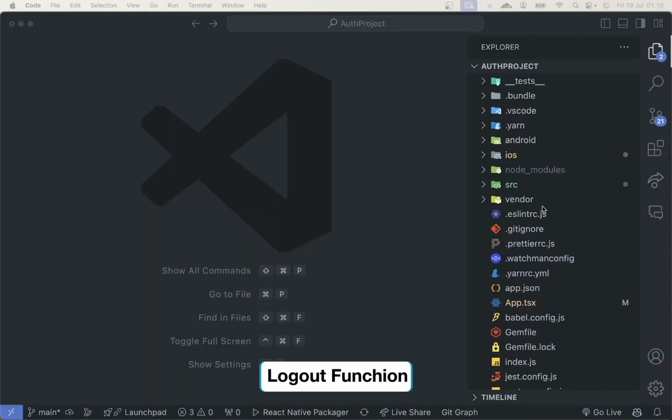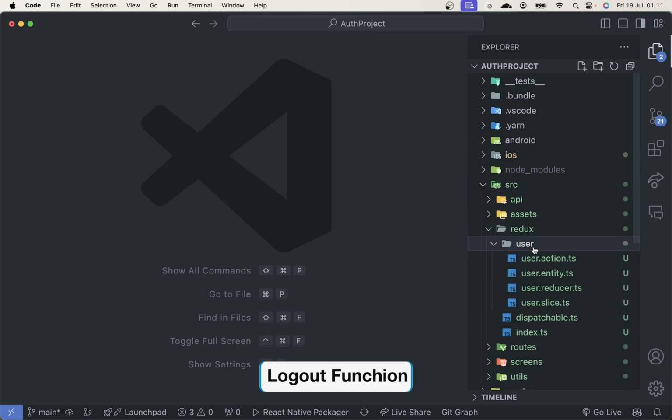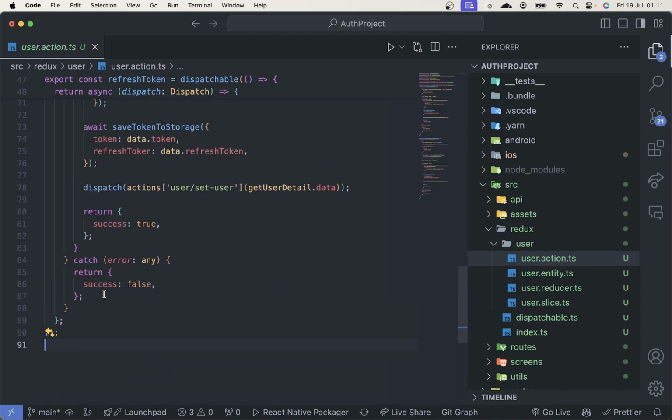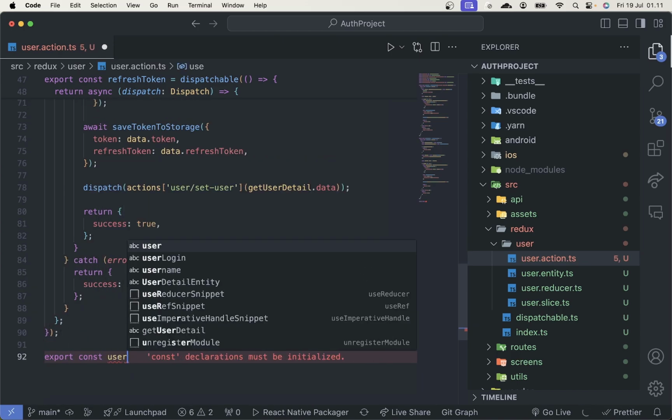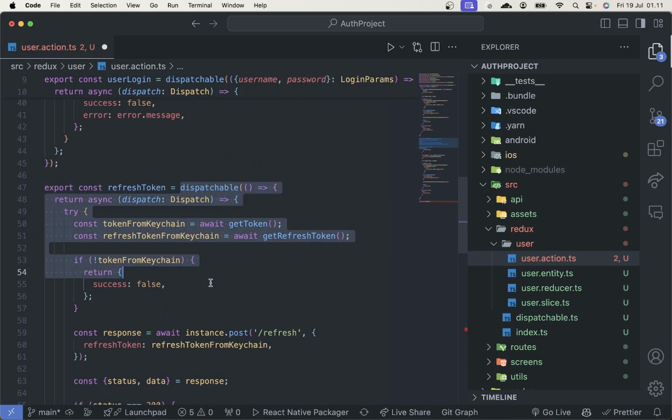Now for the last part, let's create a function for logout. Let's go to the Redux and then user action, and then export const user logout. I think we can just copy it from this one.